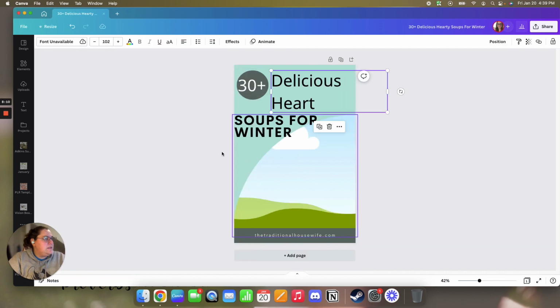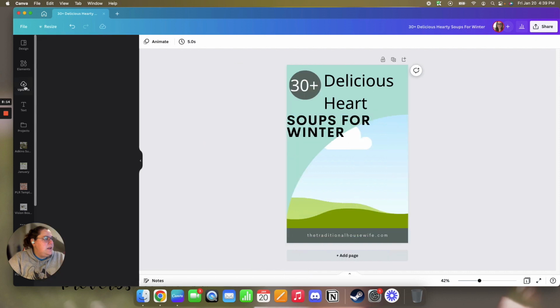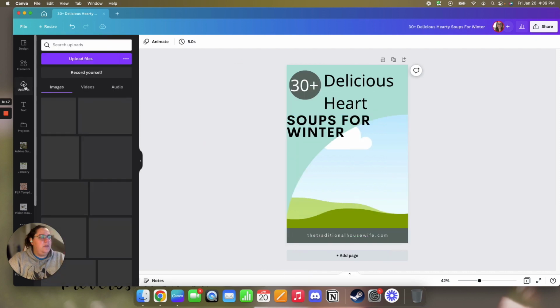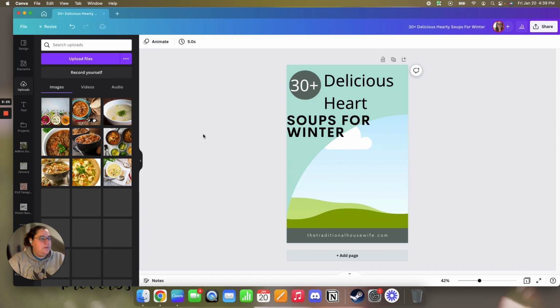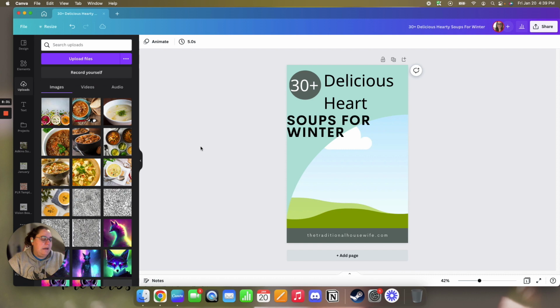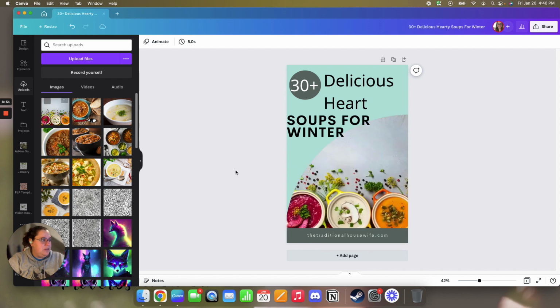And then I want an image here. Now I already uploaded the images that I am using on the blog post itself, so I am not going to show you that part, but basically you just find the folder that it's in and then you can drag and drop, or you can click upload files and it'll pull a Finder open and then you just find the files and click on them that way. And I feel kind of like I'm cheating because I did this already, so I know what picture to use. But first, when I was originally thinking of it, I really like this picture a lot. So I dragged it over.